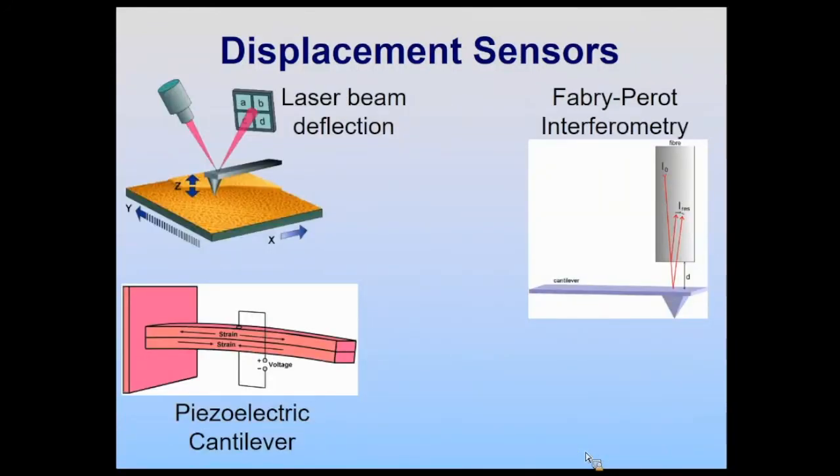There are a number of displacement sensors, all of which are much easier than that one. This is probably the most standard, using a laser beam deflection into a quad sensor, which is able then to measure deflection both like this and laterally. A Fabry-Perot interferometer gives you enhanced signal when you reflect off the back of this, but you need to set up the distance between the end of the fiber, which is bringing down the light, and the cantilever fairly accurately, so it's sort of more complicated.